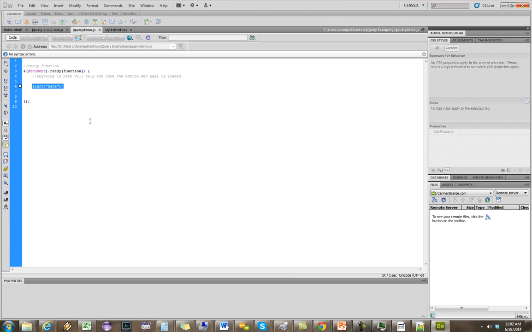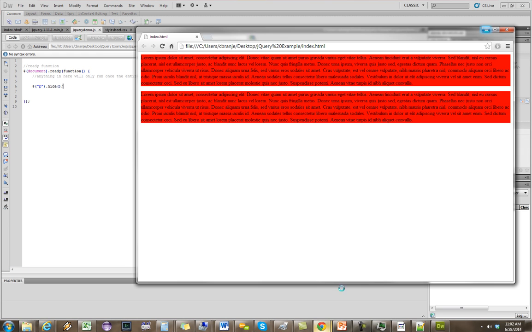So again, how do we use jQuery? We always start with the $, always, whenever we want to do a jQuery function. And then the first part of our jQuery statement is always the selector, right? And we want to select all P elements, all the paragraph elements in our HTML page. We do that almost exactly the same way we do it in CSS. So we just say P. So we're now going to select all P's, and we can do something to P's. So what we're going to do is hide all P's. Okay? So now let's refresh our page.